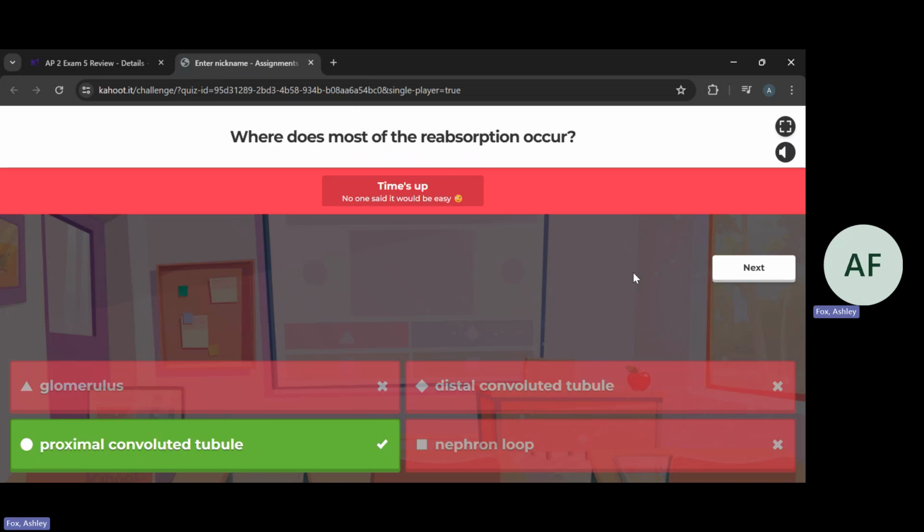We don't want to get rid of glucose. We absorb most of the water. We reabsorb everything, so we have pushed it out and then we take it back in. So again, it's like dumping out a box of things that you don't know what's inside and then immediately putting most of it back in the box. And then you use the rest of what you want to get rid of.